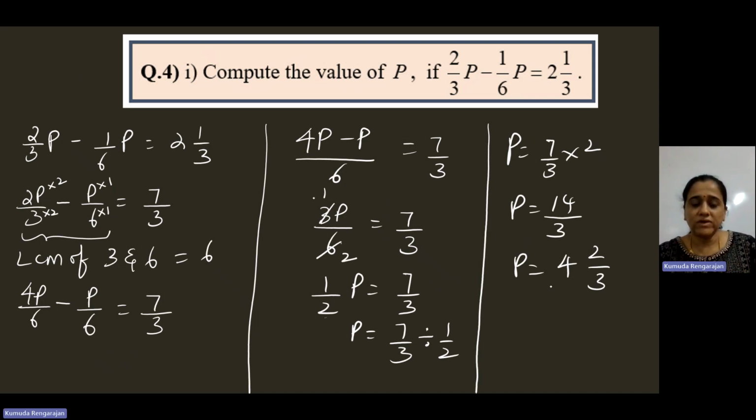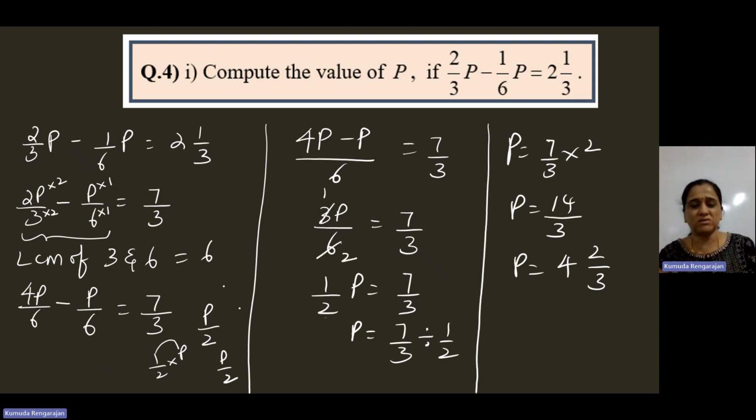1 by 2p, right? See, this is p by 2, which is 1 by 2p. You understand that separation? No. P by 2 is nothing but, okay, what is 1 by 2 into P when you multiply? 1 into P is P by 2, right? So P by 2 is 1 by 2 into P. We are separating the number from P because we are finding the value of P, right? So P should stand alone on the left-hand side. You'll have to separate P from whatever is attached to it.